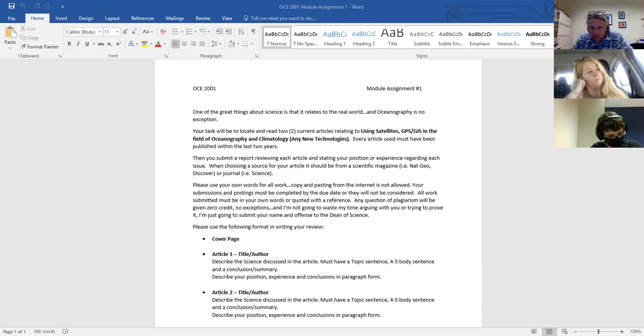Yes. It's about these paragraphs. They say, describe your position, experience, and conclusion. It's my experience with navigator in ocean. I don't know what you're asking. Let me just give you an example, and then move on. Let's say you find something dealing with the melting of the ice caps, and it's telling you that the increase of carbon dioxide by humans is melting the ice caps. So you want to describe what you think about that. Yes, it's the humans, or maybe it's more than that, or there are other factors involved, or any experience that you have, and your conclusions of this article in paragraph form.